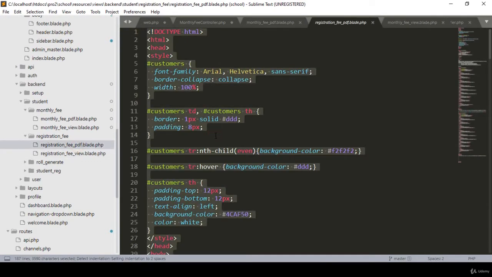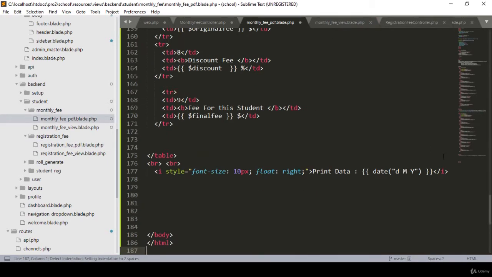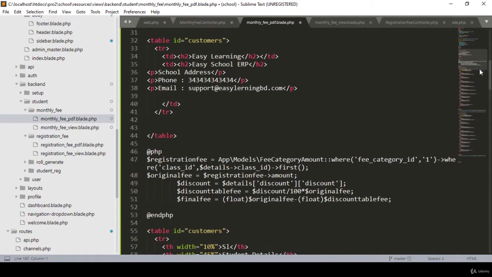So now I copy everything from here, and now in our monthly fee here I paste it. Okay friend, so that will be just the same. So here actually it is better if I do this after this. Okay, after this I take another field, then it should be better. I want to display our monthly fee, right? I name it as this is monthly fee, or student monthly fee. Okay, better I name it as student monthly fee. So that will be as a student monthly fee.